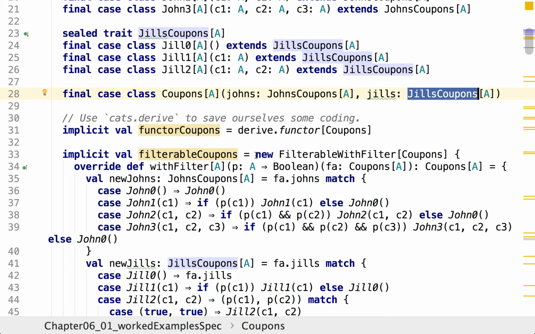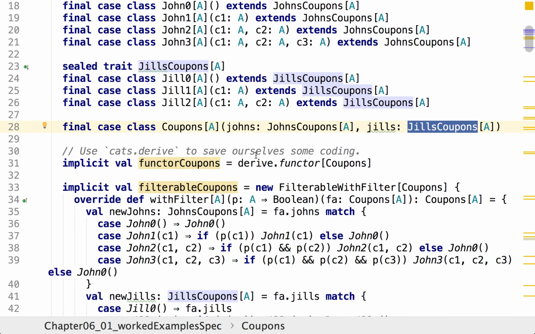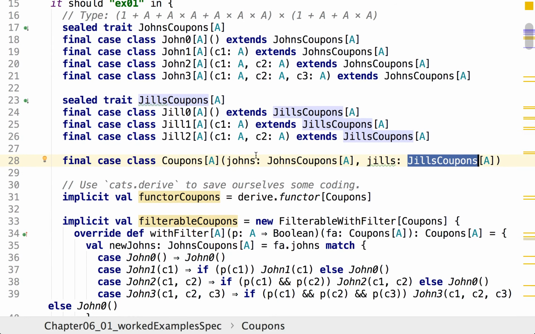So the logic is that, first of all, John's coupons and Jill's coupons are validated independently. So John's are independent from Jill's. For John there is one kind of logic, and for Jill there is another kind of logic. So what is it for John's? Well, if there is any number of coupons, there could be none, and then we don't have to filter anything. If there's any number of coupons, then all of them must be valid by the filter condition, and then we retain them, otherwise we discard them.